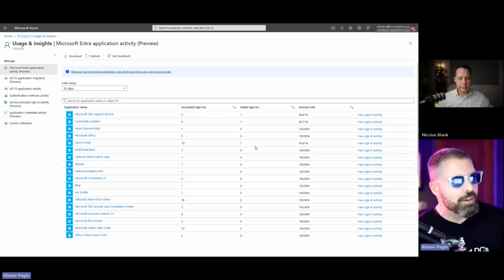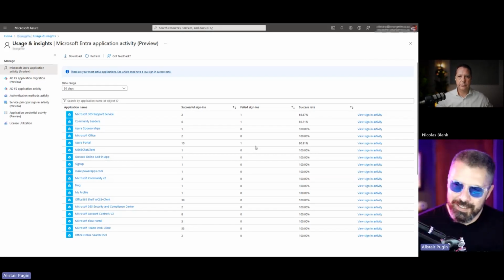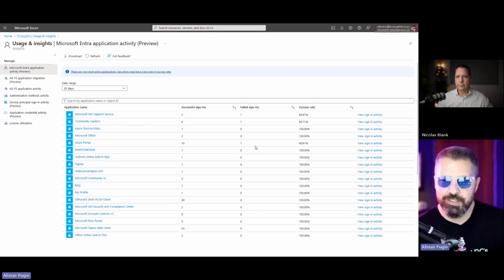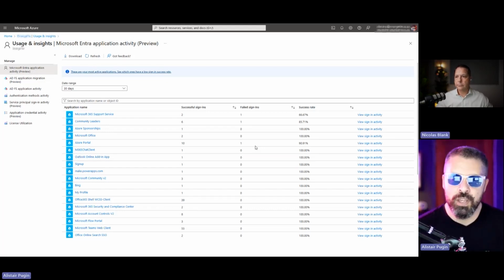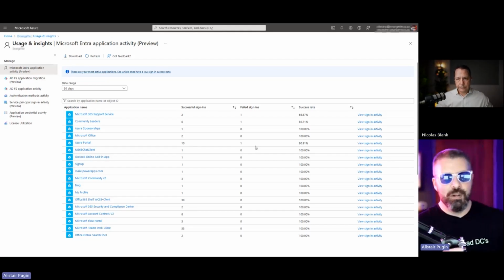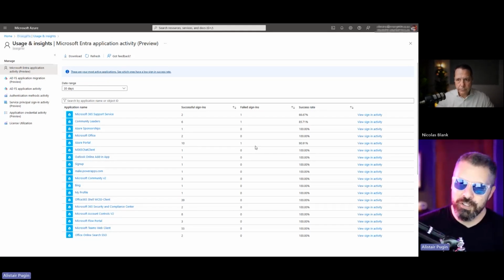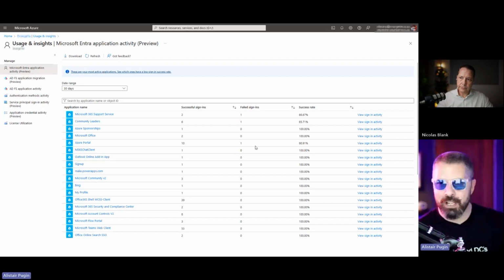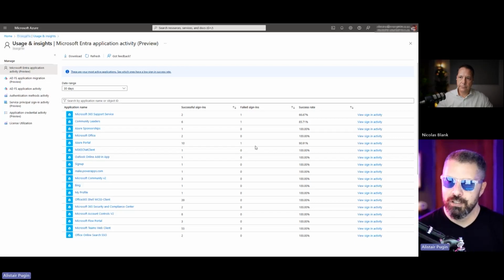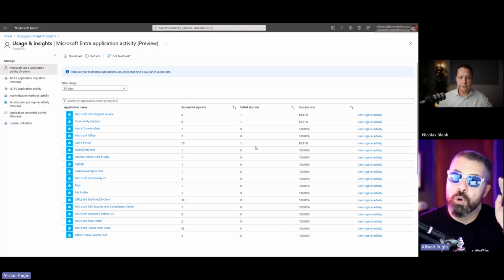So there's other areas inside of Entra ID that you can also use, like usage and insights, to get some sort of view. And it's kind of statistical. Well, it's not statistical, it's real world, right? This literally says, well, you've got successful logins, failed logins, and then what do you do then, right? So I suppose my point is it's confusing for the most part because there's so much to this. How do you literally just get a snapshot of what this world is looking like, right? Because you want a point in time, you want to know where you are, right?